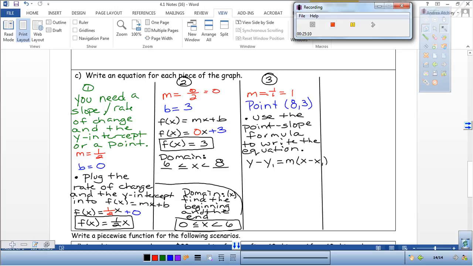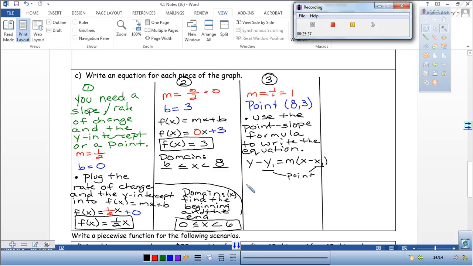Okay, that's the point slope formula that we learned last year in Integrated 1. We did not cover it this year. But that's how you write the equation of a line given a slope and a point. The y1 and the x1 is your point. The m, of course, is your rate of change or your slope. This y and this x are just your variables, x and y, because your equation should have an x and y in it. Any questions over that? We're all good?